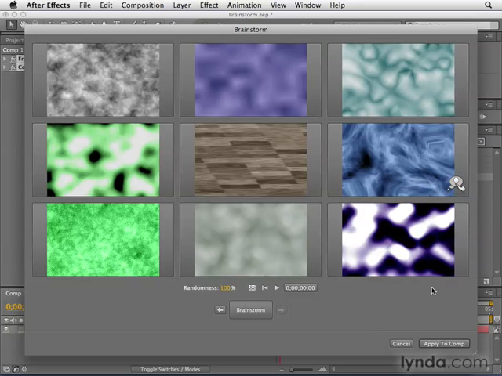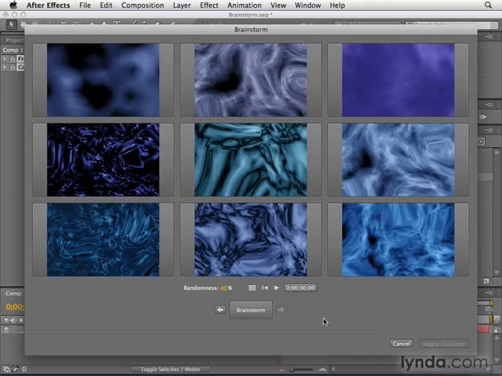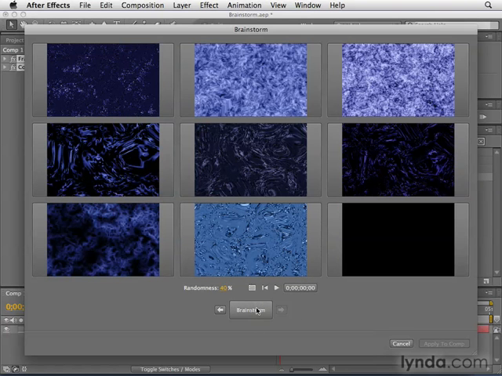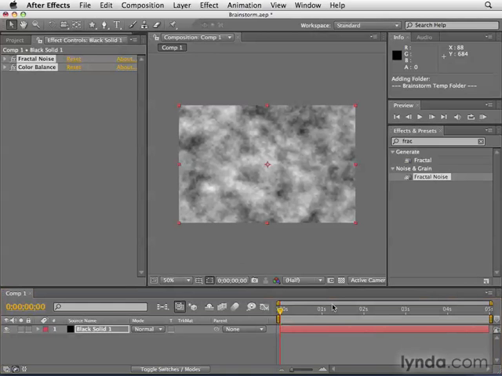This says After Effects, you're getting close. I like this. So I take the randomness back down to maybe 40% or so, which says, I like this, but show me variations on this and be a little bit conservative. Click brainstorm. And you see, it's not exactly the same pattern, but these are a lot of variations similar to that. We might say, hey, you know what? This is looking kind of dark and spooky. That looks good. Click that button, brainstorm again. And so we could keep on going like this until we find what we want. I'm going to click the cancel button for right now.